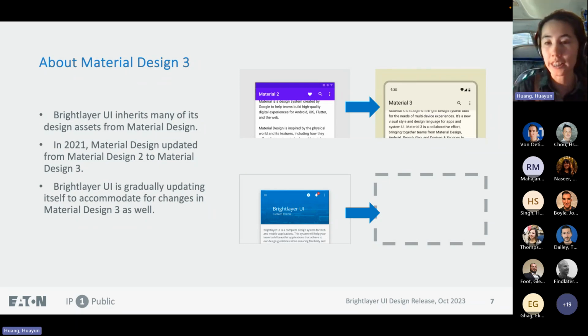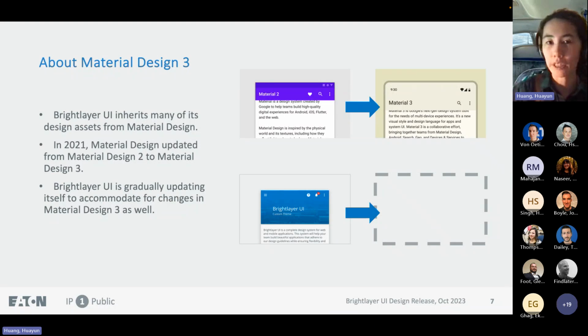Also, on the design side, we were able to address a few accessibility issues that have been plaguing the design system for a little while. Overall, it's going to be more of a burden on the design side. I know I had to redo all the components in the sheet, which we are releasing today.